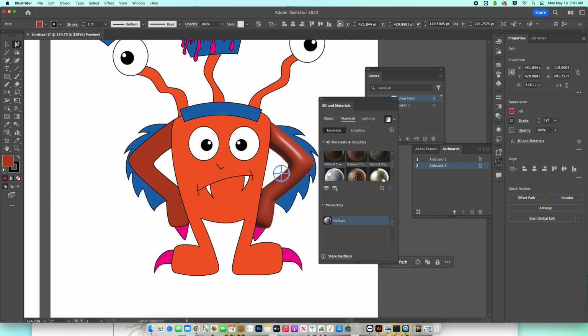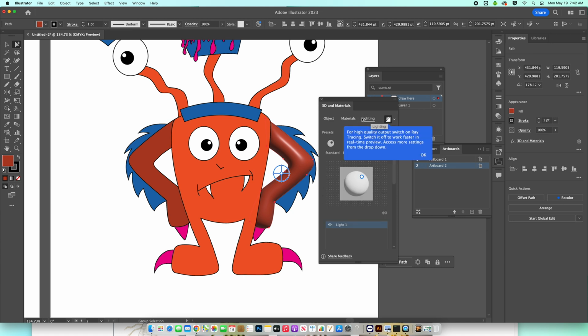Here's an example. You'll see it kind of looks like marble or something like that. So you could do that if you wanted to. I'm going to undo, so it's back to the original color. The other thing at the top here is a lighting option, and if you click OK, you can actually move the lighting. Let's say you want the lighting coming from the very top. You can move it like that, so you can change that as well.